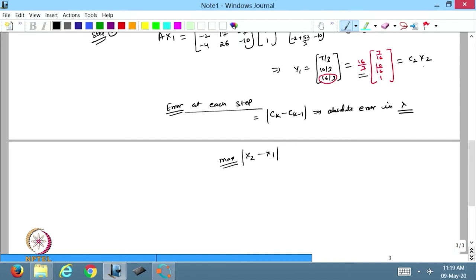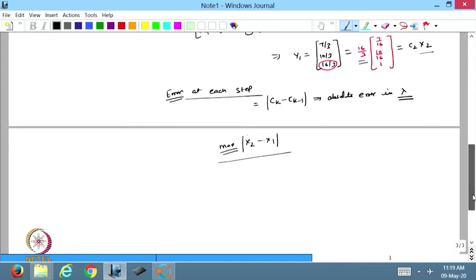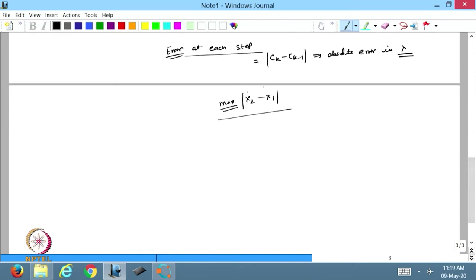So from here what I am doing, I am taking the x2 minus the eigenvector we got in the previous step, so that is x1, taking the magnitude and then finding the maximum value. So then this is called the L2 norm of the given vector. So based on this, how much this error is, I can take this error as E1 and this error as E2. Now from here I will find the maximum error, so maximum of E1 and E2. So now if the maximum of E1 and E2 is greater than the tolerance, so tolerance maybe I can define 0.0005.